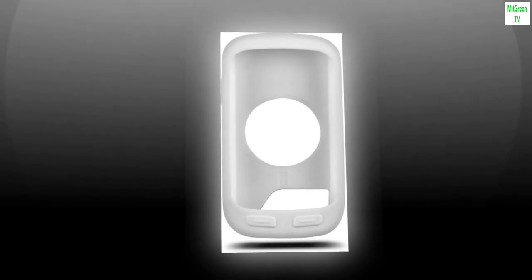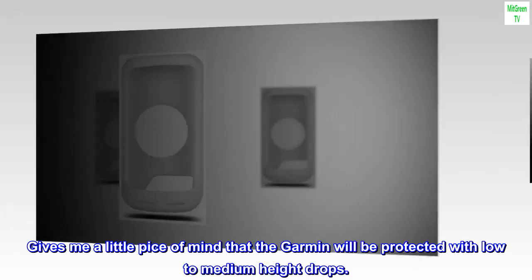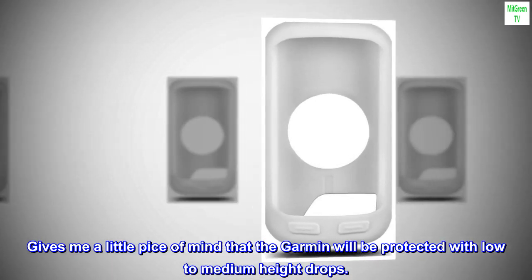Top reviews from the United States. Great fit. Fits my Garmin 1000 perfectly. Gives me a little peace of mind that the Garmin will be protected with low to medium height drops.